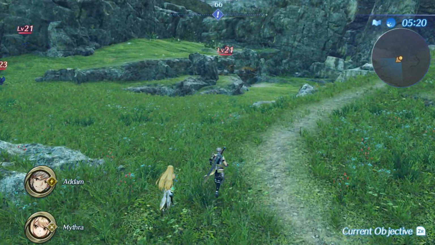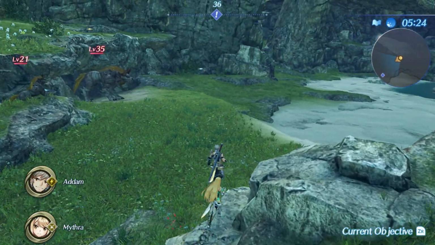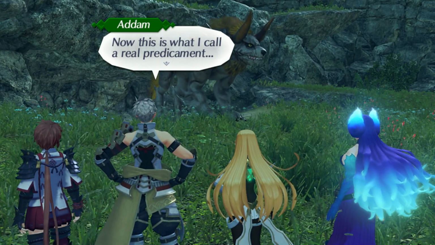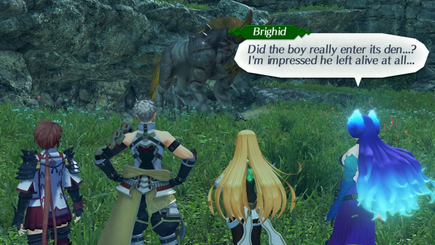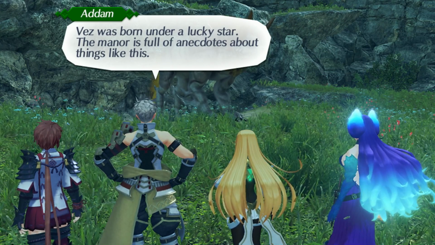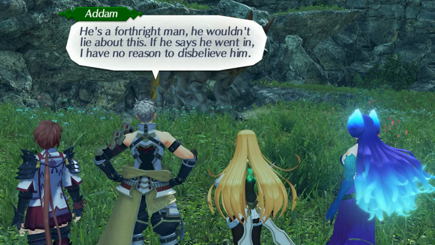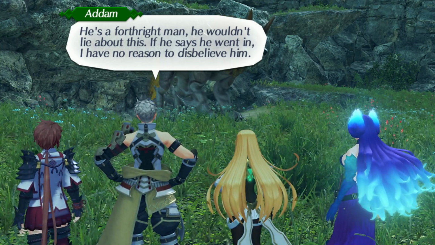Yes, I believe it's over here. It's level 35 enemy. This is what I call a real predicament. Looks very vicious. Did the boy really enter its den? I'm impressed he left alive at all. Fez was born under a lucky star. The manor is full of anecdotes about things like this. He's a forthright man. He wouldn't lie about this. He says he went in. I have no reason to disbelieve him.